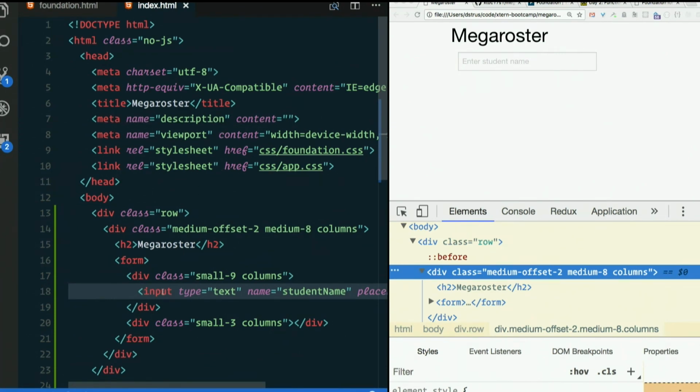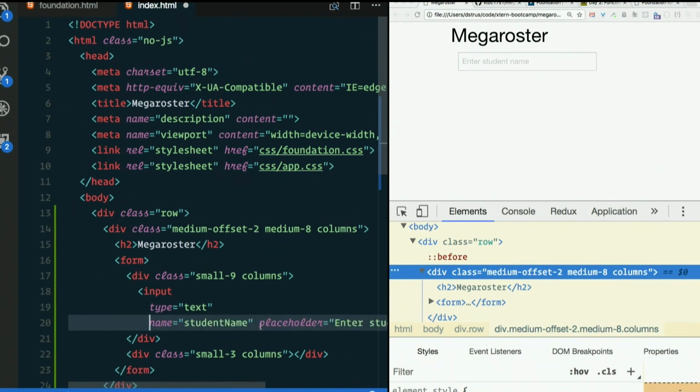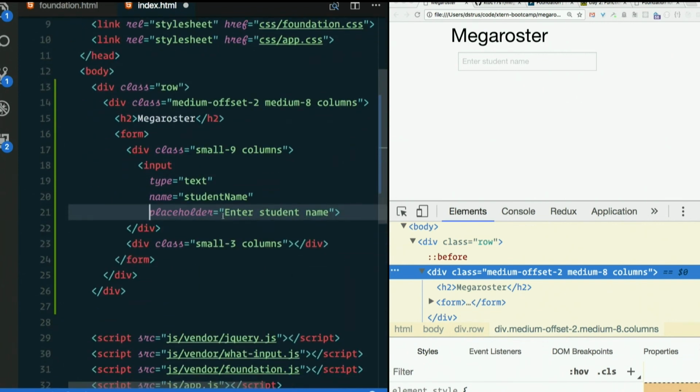So you can put line breaks in the middle of an HTML tag without consequence, assuming that you put the spaces in between your attributes. So I'm just going to put a new line here. I'm going to indent so I can tell that these are the attributes of that input. And then I'm going to line all of these attributes up with each other. Make it nice and easy to tell what's what. When we get into React especially, we're going to end up with some tags that would be really, really long if we didn't do this.